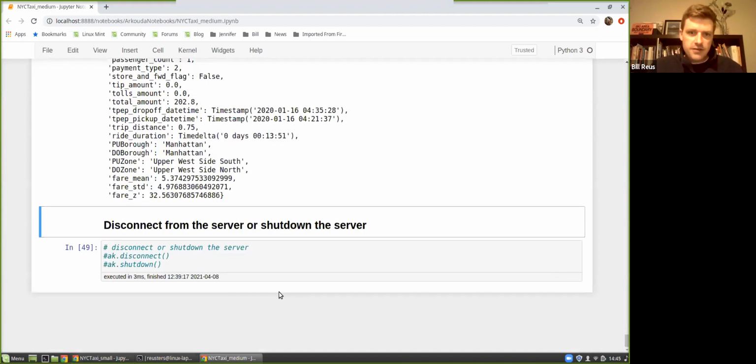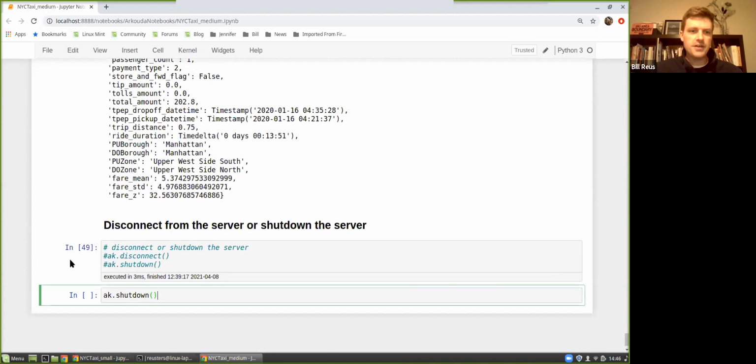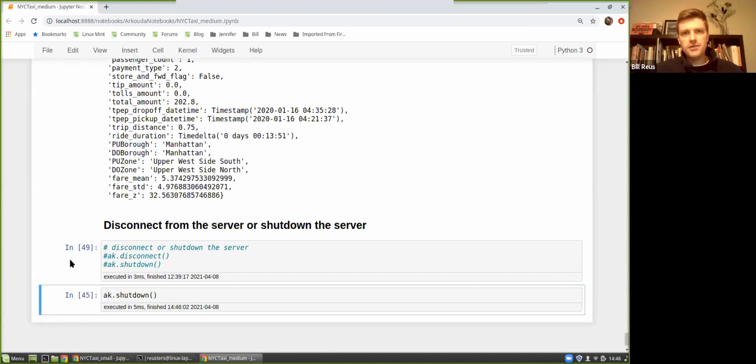So that's the end of this brief tutorial. When you're done exploring data in Arkouda, because often you're running an Arkouda server on an allocation from an HPC, so you don't want to take more time than necessary, you can call this ak.shutdown command, which will shut down your server and, if you've launched it with Slurm or a job management system, release those nodes so you won't get charged anymore, and other people can use the cluster. On a laptop, it's not as important to do that, but I just wanted to point out that it's there.